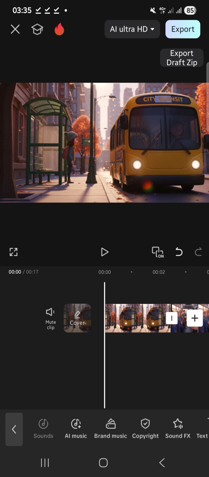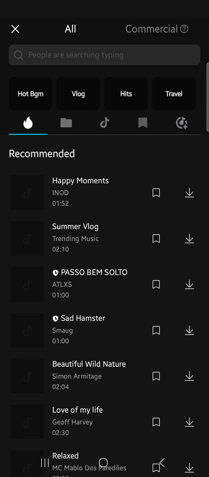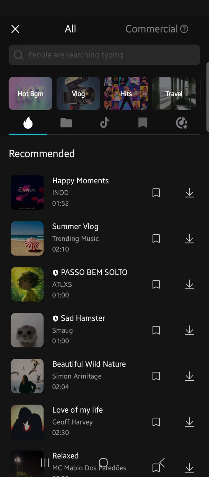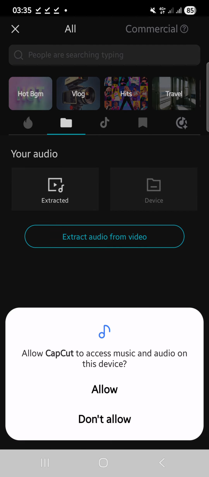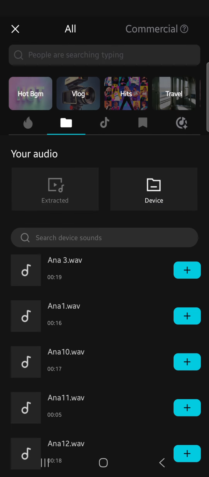I'll click on sound, then I'll click on this that looks like a folder to select from my folder, and I'll click on device like this. Okay, so that it can be taken from my phone gallery. So I'm going to select the audio.